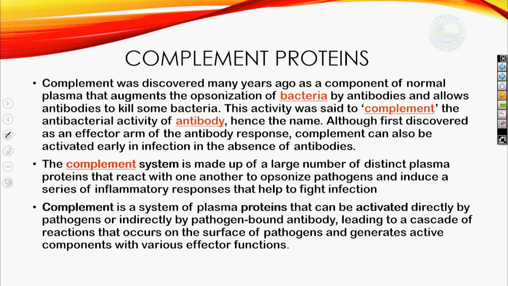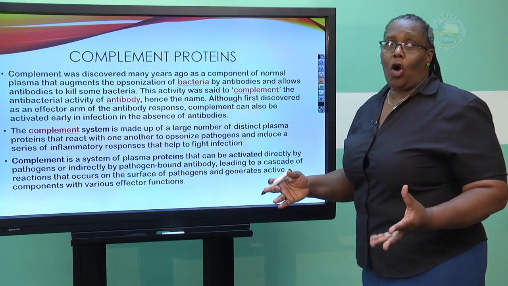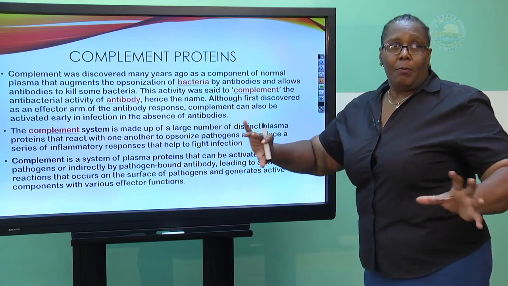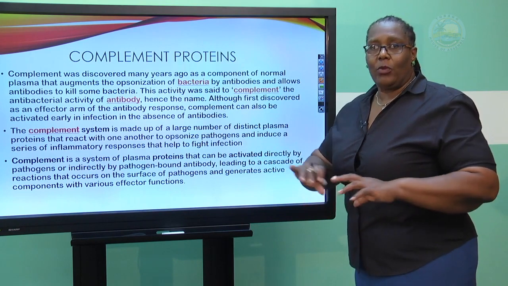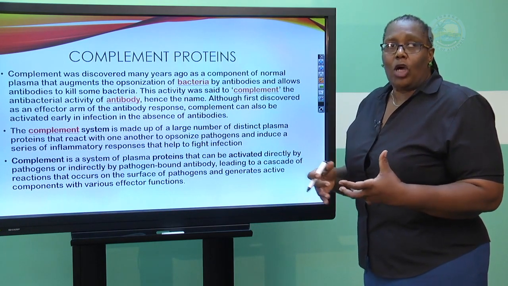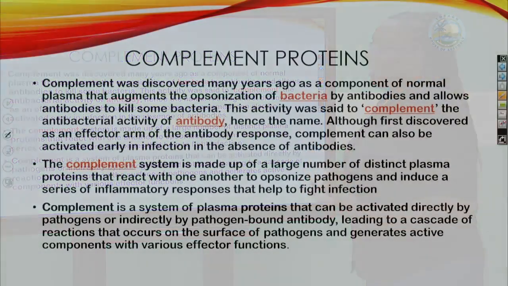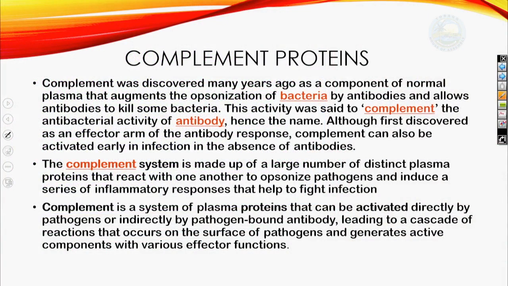Opsonization is a process where the bacteria more or less will be coated. It's like if you throw a seine on a fish or something, you pull them together and you coat them so they can't really react. And so it's easy to now collect them and destroy them. So opsonization of bacteria is helped by these proteins called complement proteins, and it allows antibodies to kill some bacteria. All right, so these proteins make up a system called the complement system.